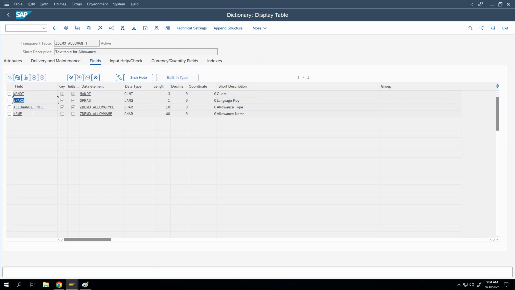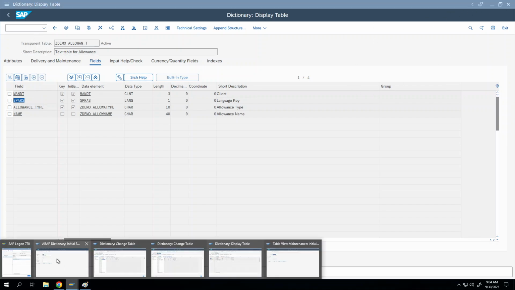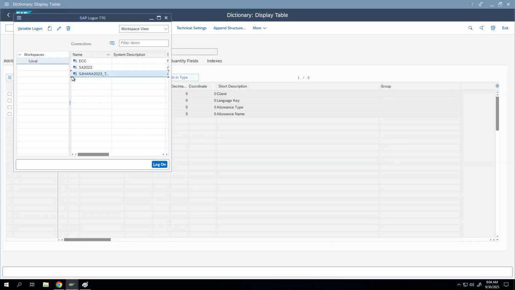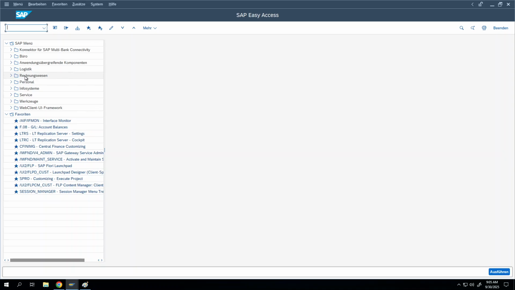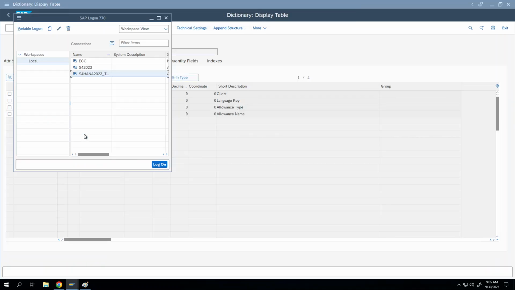Is everyone clear? So that whenever you log in to the system in a different language, for example, in the login screen, if you provide language as DE, German, it will display all the text and data in German language. You can observe here. Similarly, when you are displaying the output from those corresponding allowance tables, they will be displayed in a different language, depending on your login language. Okay, is everyone clear?